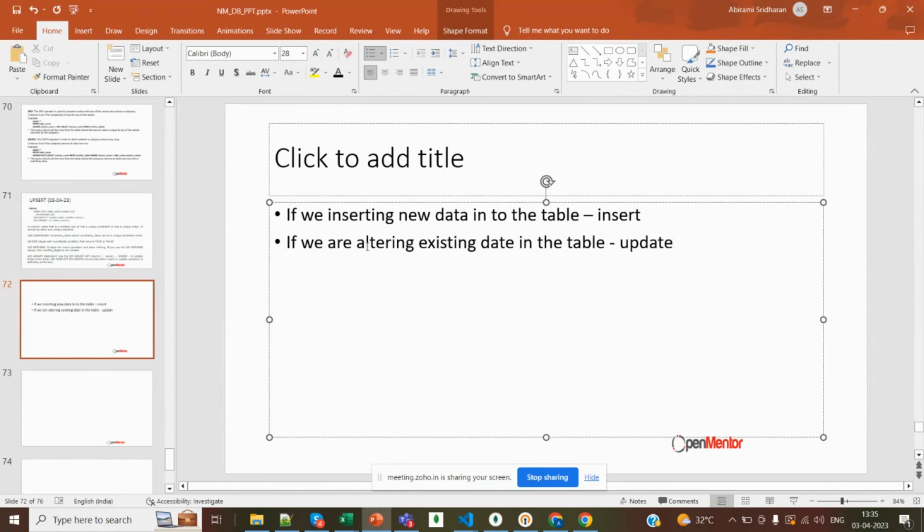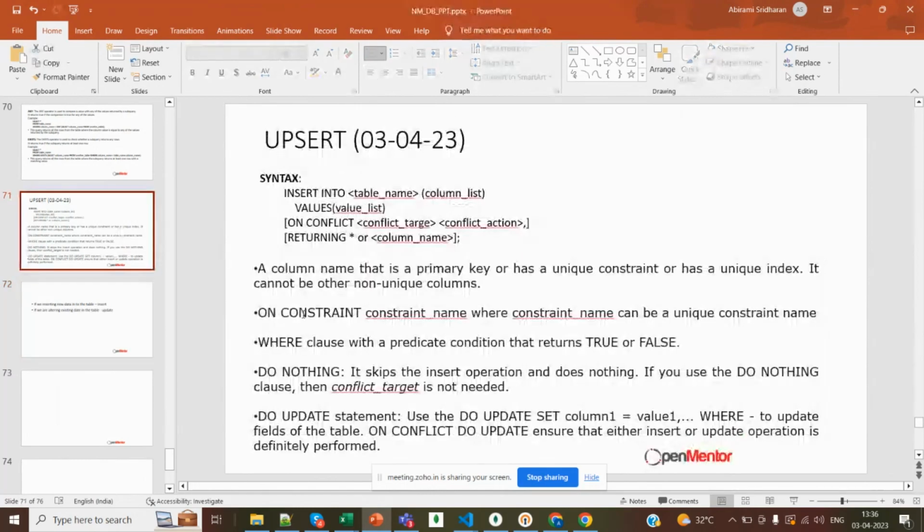This is the difference you already know, and we have seen many queries regarding this. If any data already exists, then we use update. If we are inserting one new row into the table, then we use insert. This is the basic thing, and you are very well aware of this.